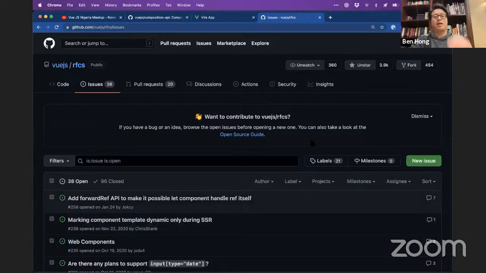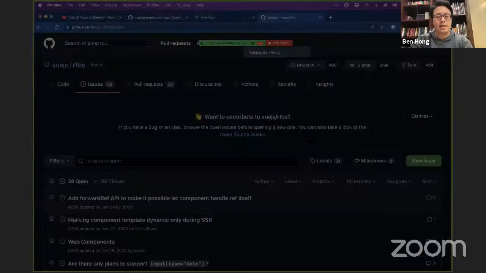Yeah, this is a great question. Just to reiterate the question to make sure I understand: the question is regarding where to go beyond the basics, right? What happens in terms of Vue architecture and that kind of thing.